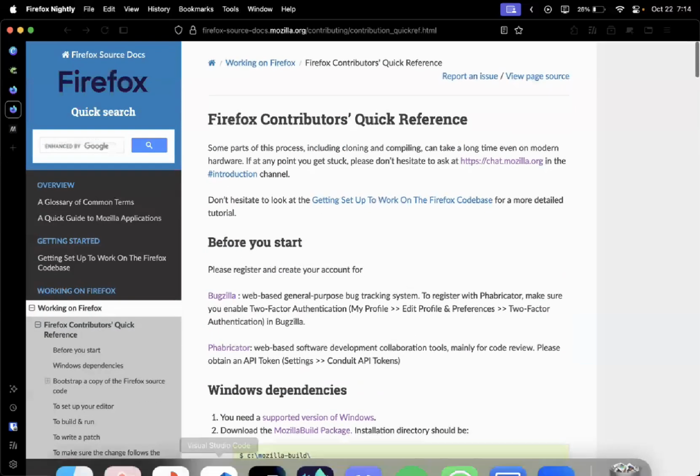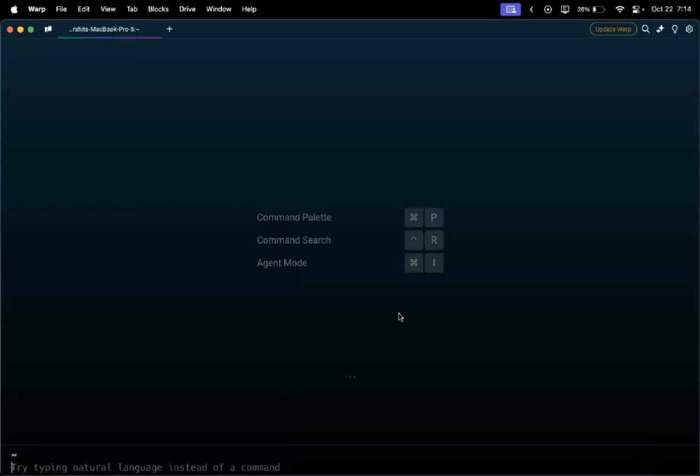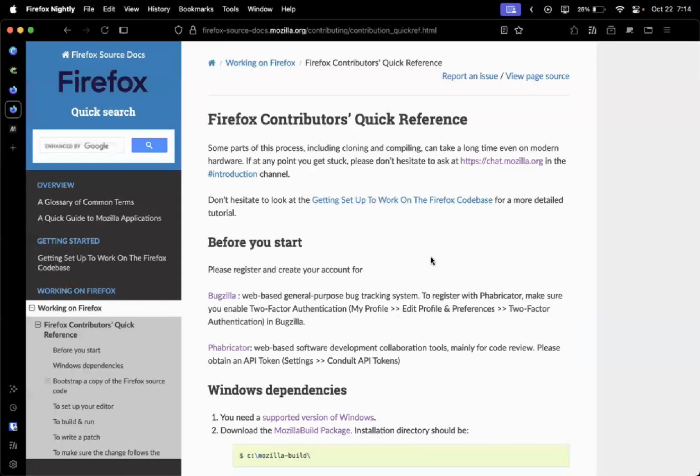Okay, cool. So assuming you have Firefox running, what is the next thing you need to do? I kind of touched on it, but we're going to look at it a bit more in depth today. And by in depth, I mean I'm just going to show you the process. So one was you have to make accounts for Bugzilla, which is what Mozilla uses to track bugs, kind of like GitHub issues.